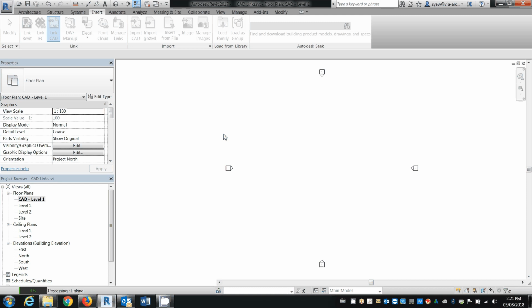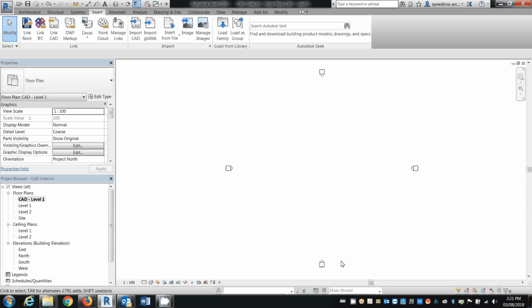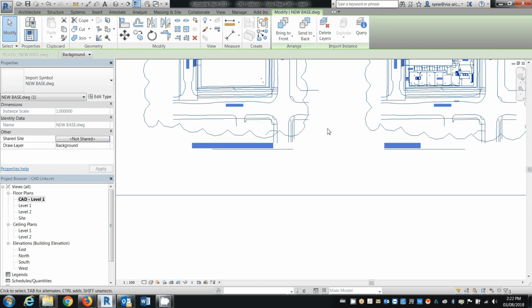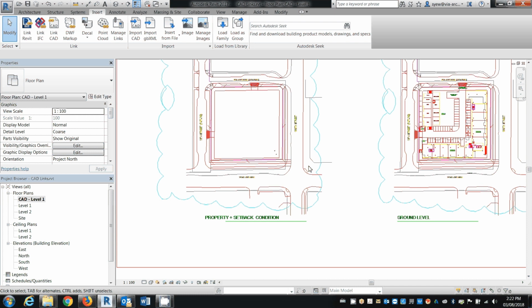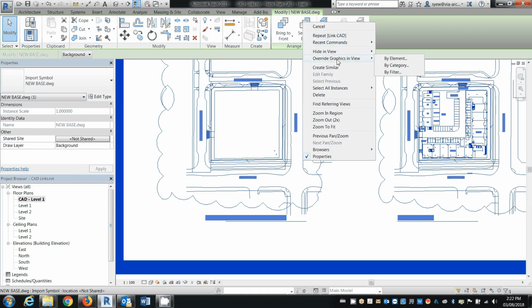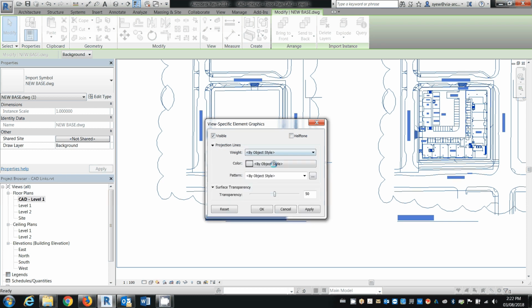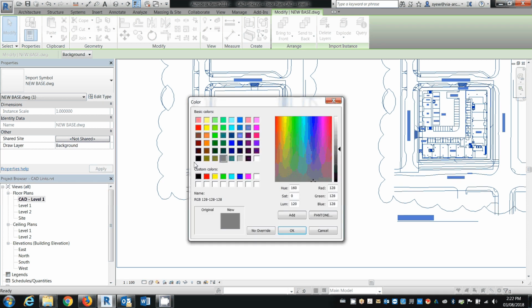Okay, so I link it in here, and it's going to zoom out. So this is what it looks like. Now you can start changing the color. What I like to do is select the CAD Links, override the element, set my transparency to 50%, and put it as black and white or gray.